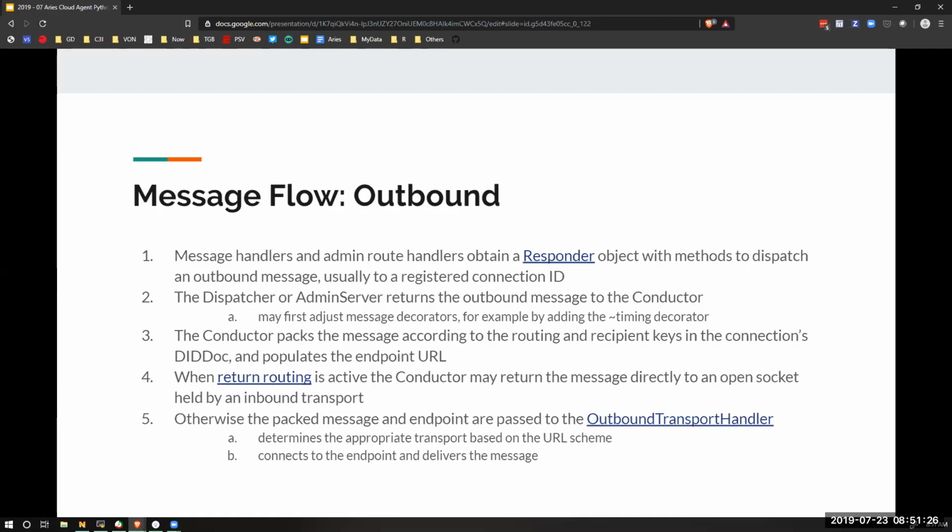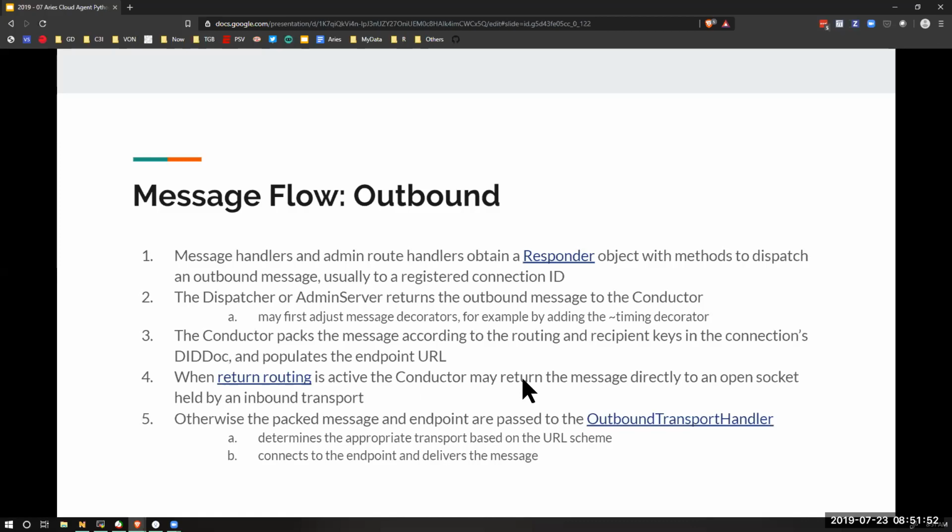Pack the message. A big thing here is that return routing is supported. Where you have an agent that has no endpoint, you can use return routing, which means the message would basically be put into the response of an existing inbound request and sent as a response.